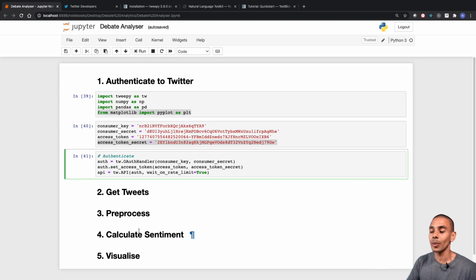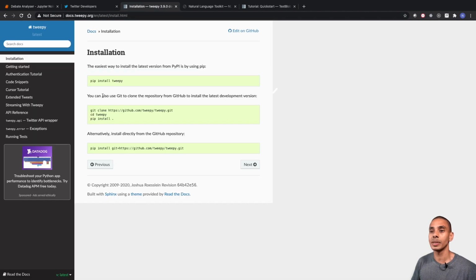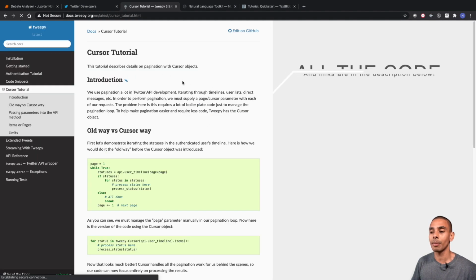Now, the next thing that we need to go on ahead and do is actually set up our query. So for our particular query and for our presidential debate sentiment analysis, we're going to be using the hashtag presidential debate. So by using this hashtag, we're basically going to be able to go and search Twitter, pull back a set number of tweets so we can change them if we want to. And this is going to allow us to calculate sentiment on all the tweets that are related to that particular hashtag. For that, we're going to be using TweetPy, and specifically, we're going to be using the TweetPy cursor.